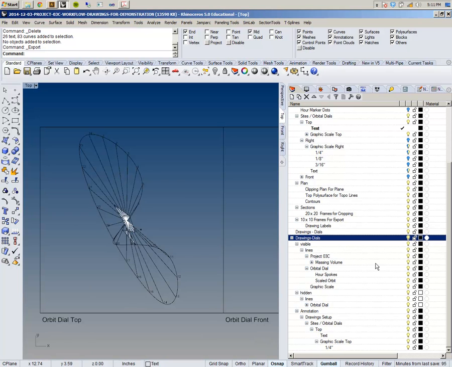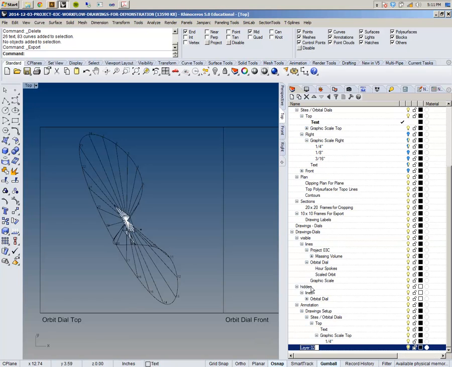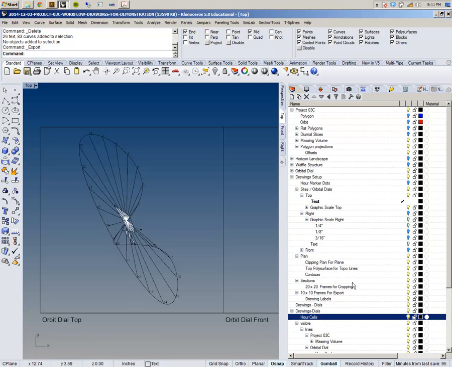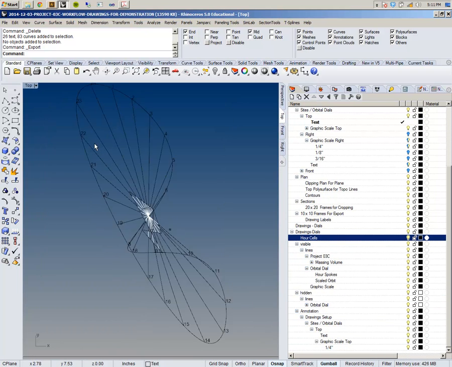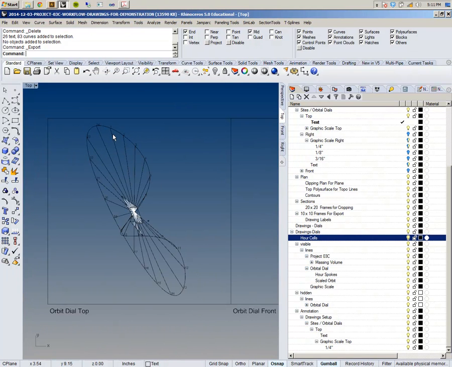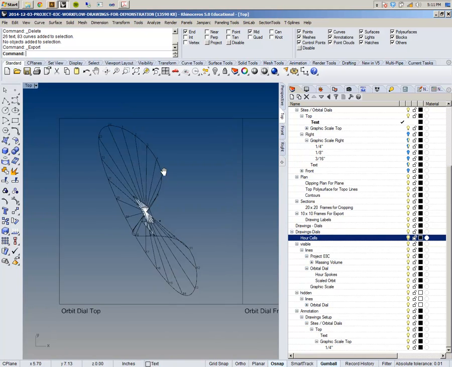in Rhino. In this model, I'm going to add a sublayer, and I'm going to call it hour cells, just because they're little cellular kind of representations of what hour it is. I'm going to move that up to the top. That's going to sit at the top of my drawing. Okay? And I'm going to use the curve boolean command to create closed curves. And later on in Illustrator, I'll just fill those in.